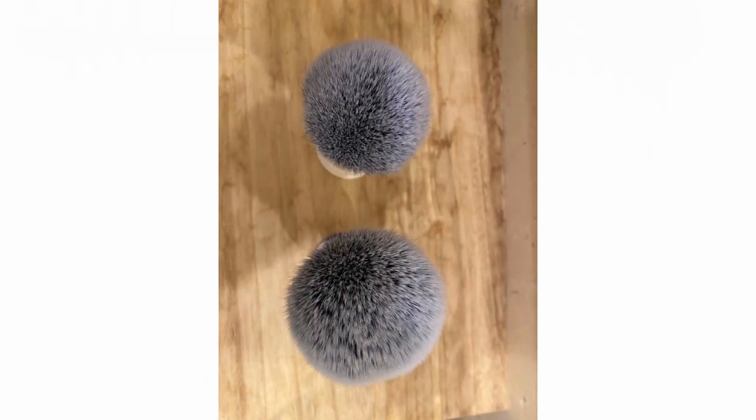Marco followed up with another email, and he sent along a photo, and he wrote, "Sorry, Mark, I forgot an important photo that highlights the difference between the Yaki Brush Professional Monster Barber Pole Color, 30 millimeter, and the Yaki Brush Professional White Resin, 30 millimeter, viewed from above. The photo shows the white resin above and the barber pole below. Again, warm greetings, Marco." Hey, Marco, thanks very, very much for that.